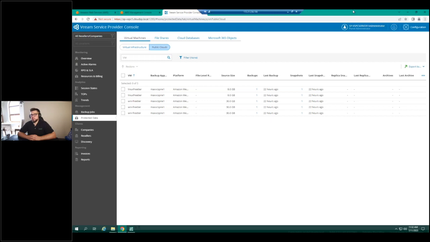So I had a customer a couple of years ago, a tenant, who was requesting from the service provider a Veeam Backup for AWS appliance. And when they implemented it, they actually changed the solution.